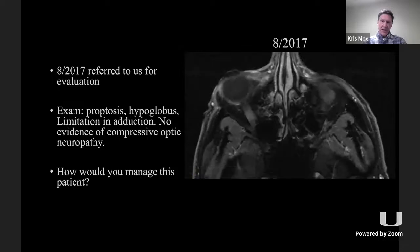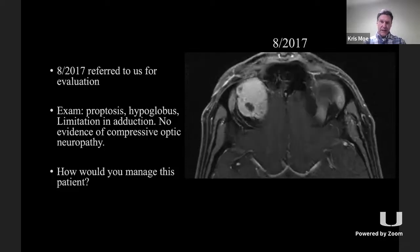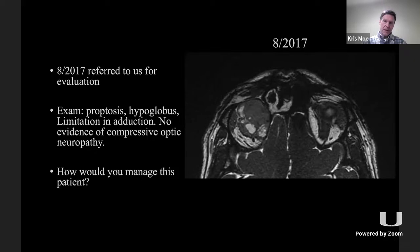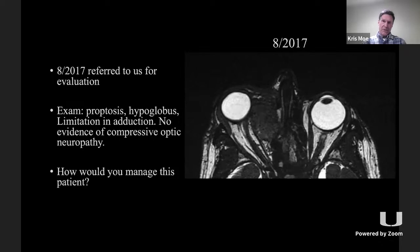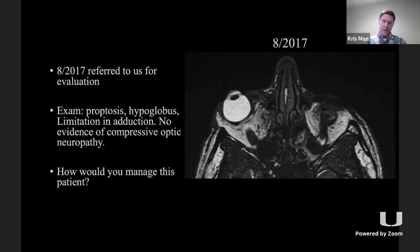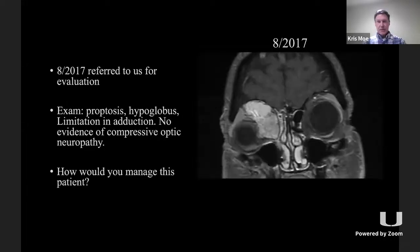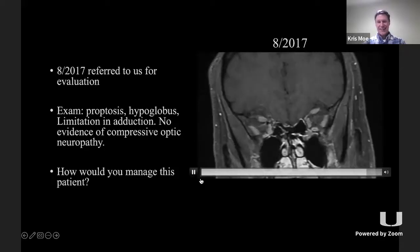A Lynch incision in general, I'm not a big fan of, because it puts you medial to the lamina, so the vector is off. I would think about doing a transconjunctival approach, precaruncular, transcaruncular, and moving backwards from there. There's no question you definitely want to work with your oculoplastic surgeon. And maybe this is where the ChatGPT was correct, that we really need to learn to communicate with them at the beginning of the case, before the case.